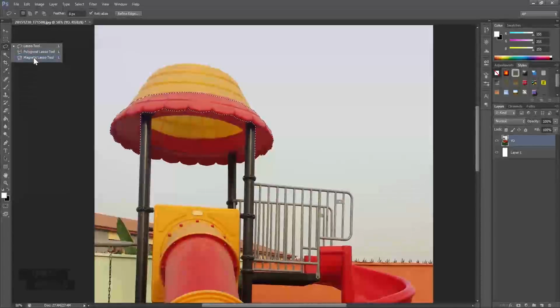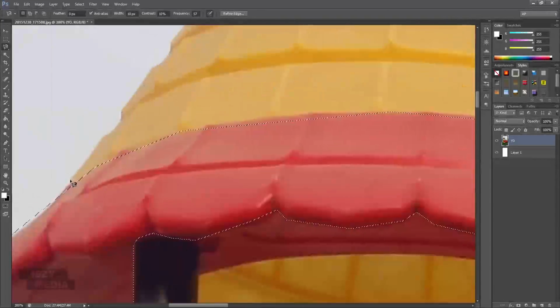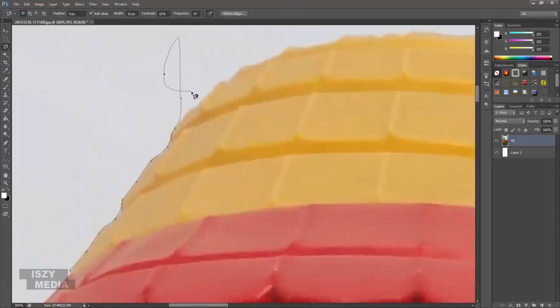And we have a magnetic lasso tool, and what this does is just click on the edges here. Like I said again, zoom in, always zoom in for you to take those things so that it will look as accurate as possible. Now you can see what the magnetic does. It drops a point at every point where it feels like, okay, there's a difference between this image.